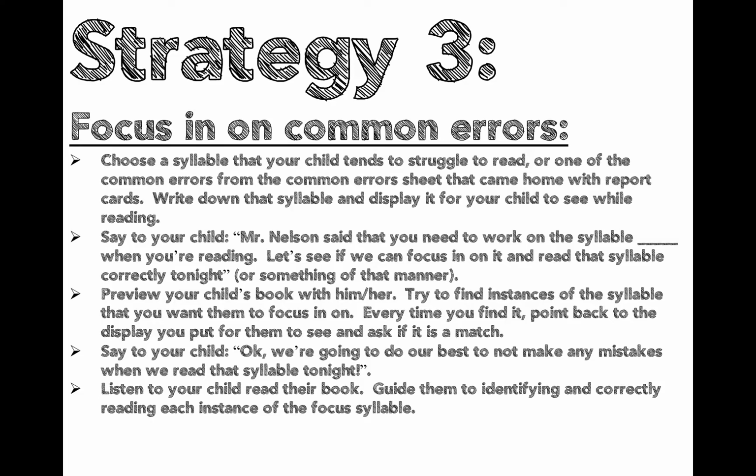Say to him, hey, Mr. Nelson says you need to work on this syllable. Maybe it's gi or he or say, whatever it is. He says, let's see if we can focus in on it and read that syllable the right way tonight, something like that. And then you go through the book and preview it again. Try to find that syllable appearing in different words. Every time you find it, point back to that display, make sure it matches, make sure that they're saying it correctly.